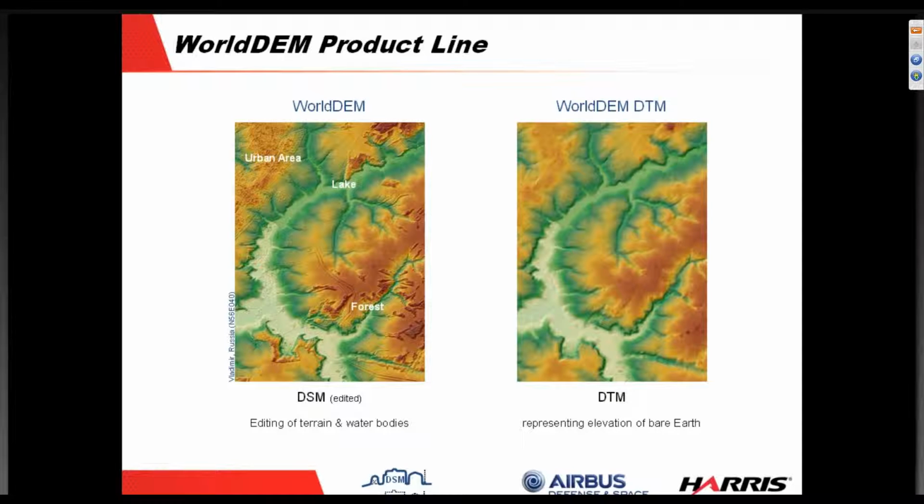In our post-processing procedure for the surface model, the terrain is edited in case of radar artifacts, or where there are voids or missing pixels. And additionally, the water bodies are edited. That means that the lakes are flattened to the height of the shoreline. The rivers are flattened monotonically in 50 centimeter steps to ensure that the river flows downhill, and the ocean is flattened.